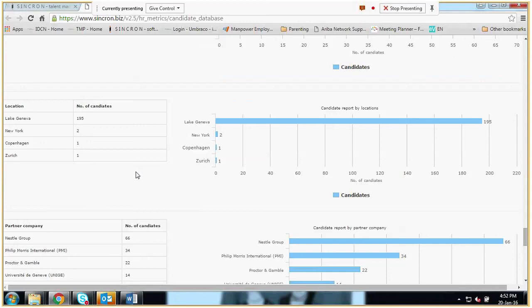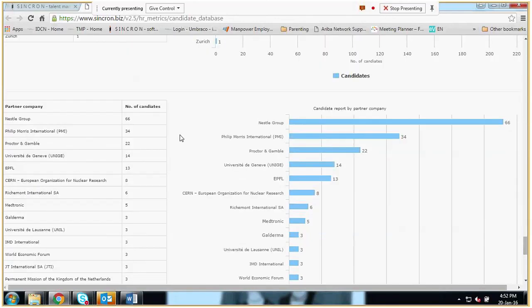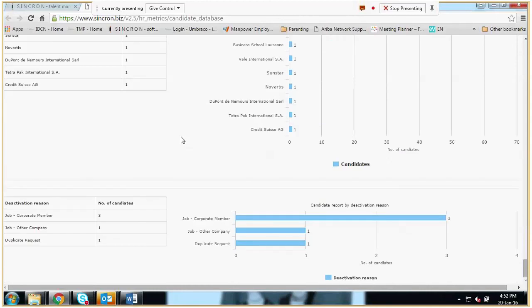This is from the full database, so the locations of the candidates in the system, the partner companies, and if people have deactivated, the deactivation reasons.